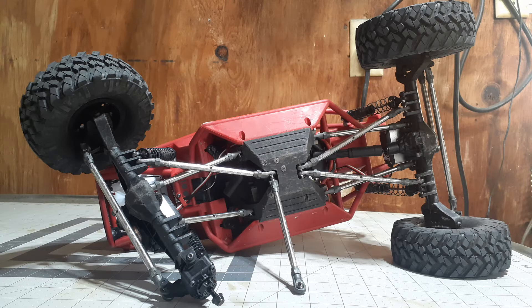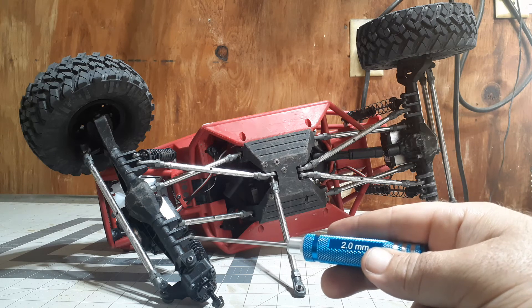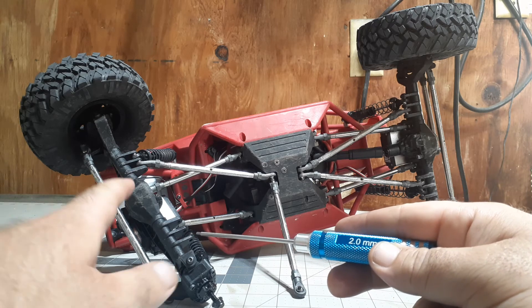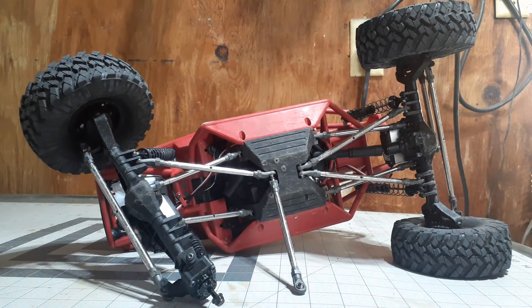The quality of the part was pretty good, the machining was pretty good — there were a couple of little burrs I had to remove, nothing crazy. The fit was excellent. Install time was probably about 20 minutes. To install one of these, all you need to do is remove a wheel and tire from one side, then remove the screw right down here that holds the bottom of the shock and the bottom link mount. Once you do that, it gives the axle enough free play to get the four screws out and remove the cover.